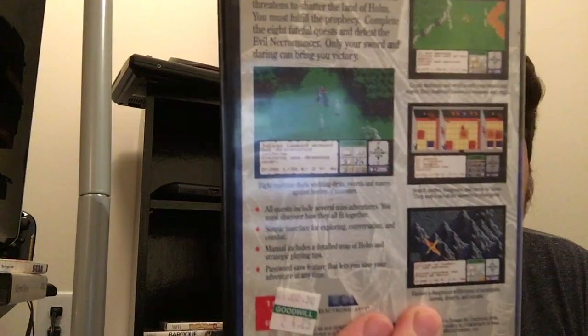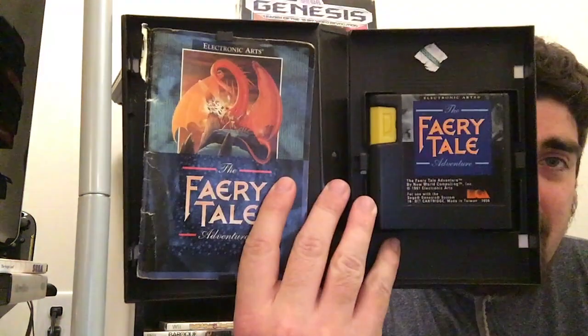The Fairy Tale. That's an RPG for the system I still have yet to play. Paid $4.25 for it at Goodwill. And it looks like it's complete, but it's actually not. It's just the first page is torn off. The rest of it's not there, but there you go. Looks like it's complete anyway.